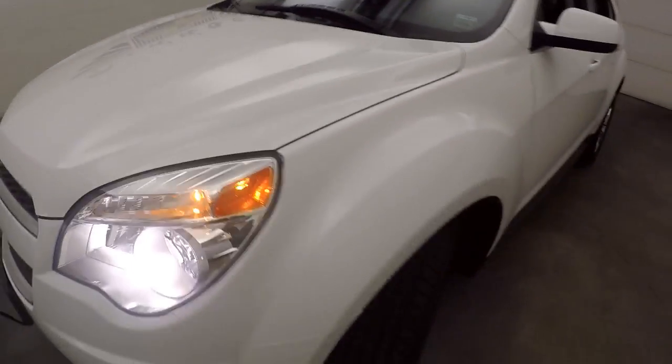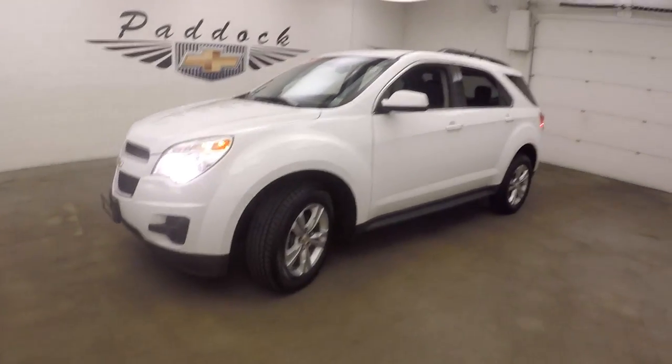This is a 2014 Chevy Equinox, all-wheel drive.